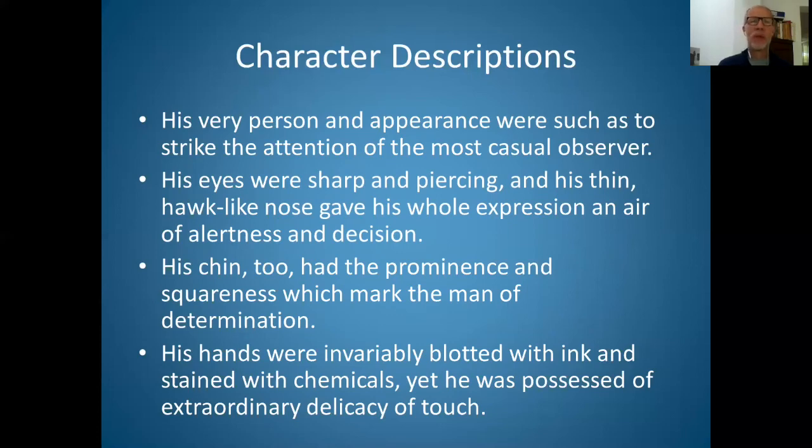Who's that? Again, pause if you want to think about it. Well, that is Sherlock Holmes. And again, a legendary character, but not a great deal of description about him in the books. So again, an awful lot about what he looks like, but also a sense of the man as well, his aura, the air of alertness and decision, the man of determination. And then look how you can also go into that in more detail with this next description, how it doesn't have to just be about what someone looks like, but it can be very much about what they feel like as well. Who's this?